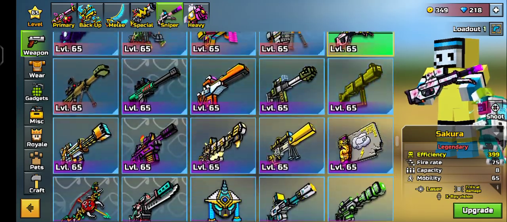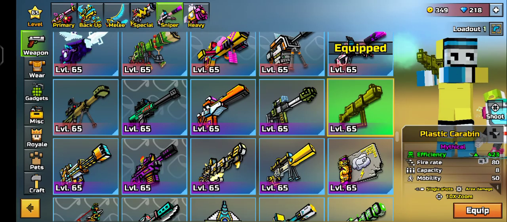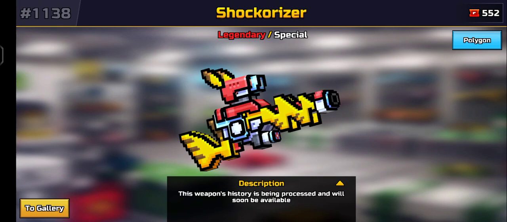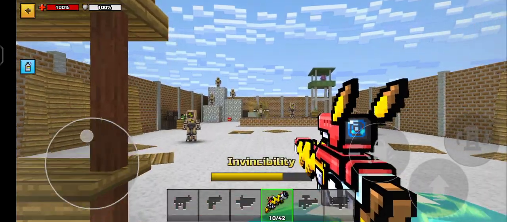And tomorrow, I'm gonna review the Plastic Carabin. Yes, the Plastic Carabin. Whatever, let's try this out in the polygon and see how good this weapon is.